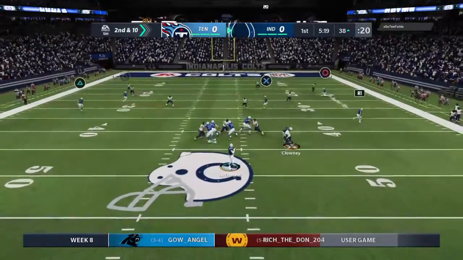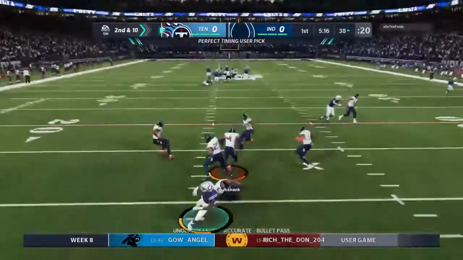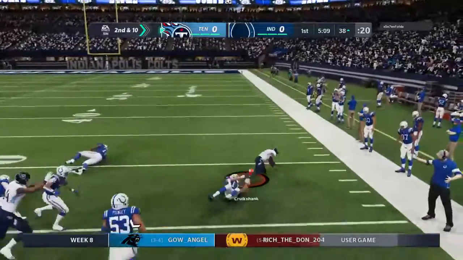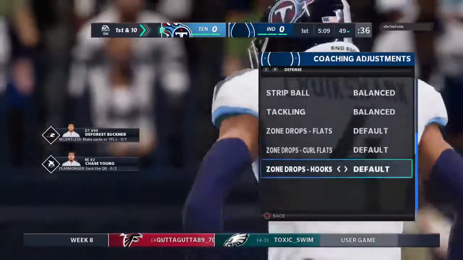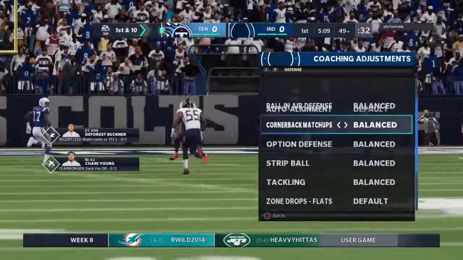To throw again, McDonald. Into heavy traffic, and it's intercepted. Picked off by Dane Cruikshank. And he'll bring it all the way back, just a yard or two shy of midfield. So far this season, this defense has had their issues against the pass, so that's a great sign for them to get the early pick.